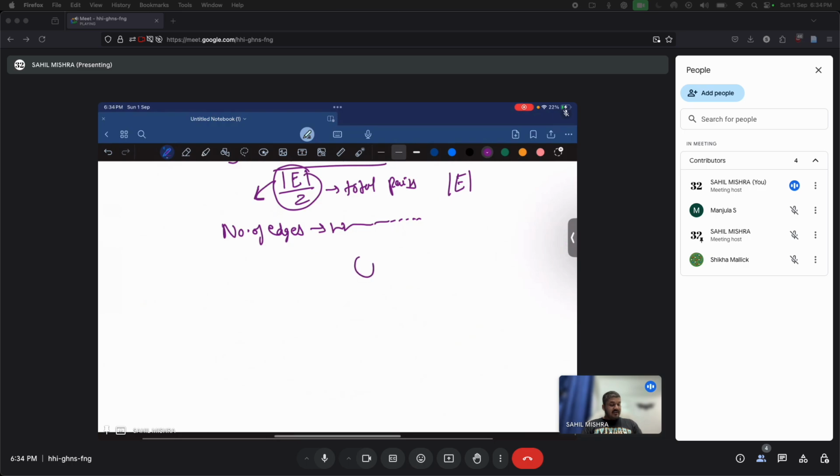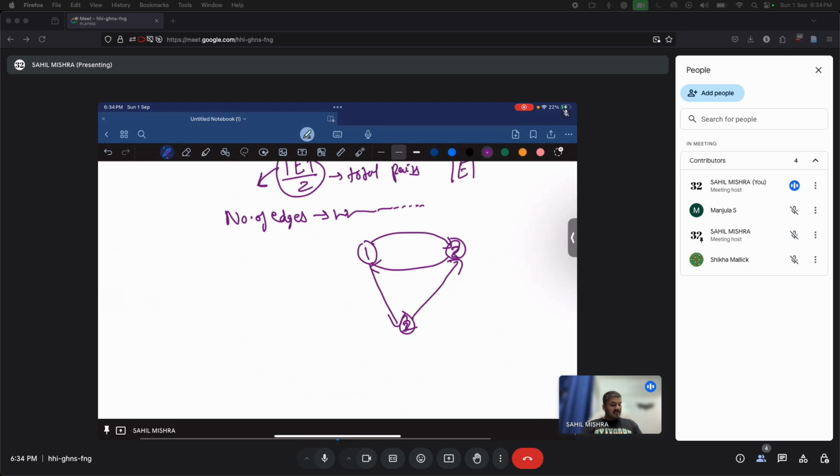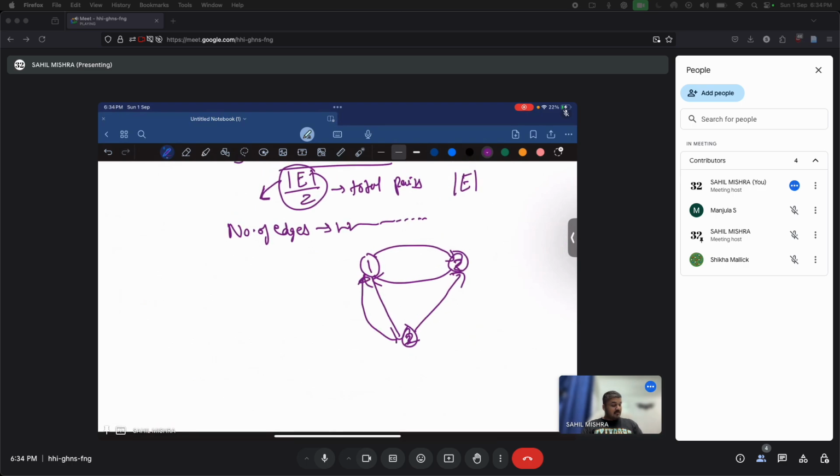So if I take this graph, the total number of maximum edges in a directed graph with nodes 1 2 3 is like this. A fully connected directed graph looks like this, which means every pair is a reciprocal pair. So what we do is 6 by 2, 1 2 3 4 5 6. 6 by 2 is 3, so 1 by 3. That's how this formula works. Got it?